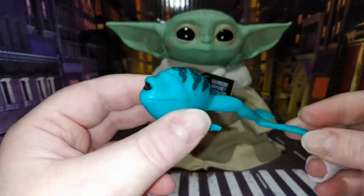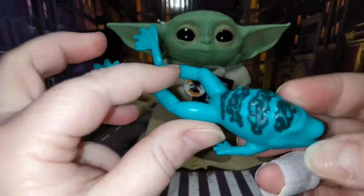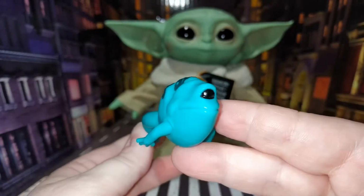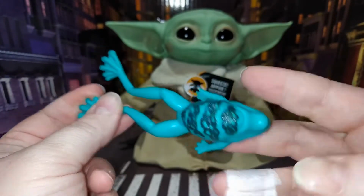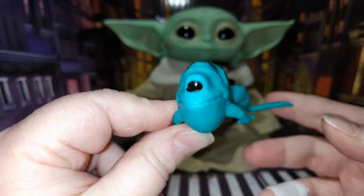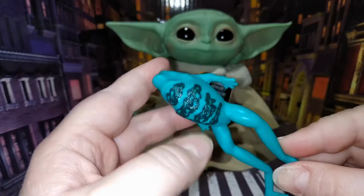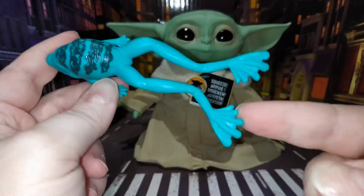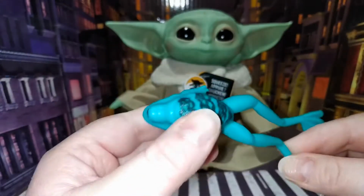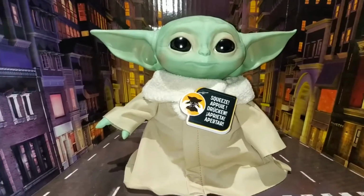Now I will say, I love frogs. I am a huge frog fan. I adore them. And that first scene where he eats a frog, I was like, no. So I'm kind of ambivalent with the frog eating. But this is nicely done. Cyclops frog. There's a bit of paint on the back of it, so that's quite nice. They didn't have to paint it, but it's nice that they did. There's his little froggy feet. I'm not going to make him eat it because it just makes me sad. So we'll pop that off to the side and we'll take a closer look at the little guy himself.